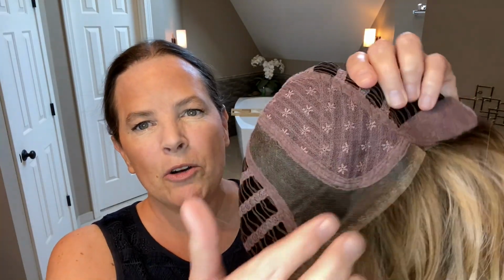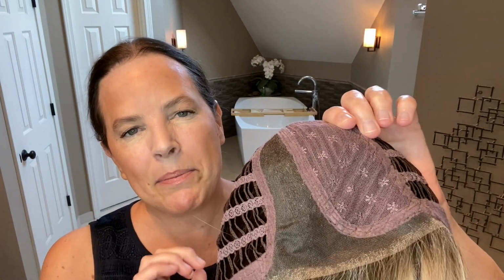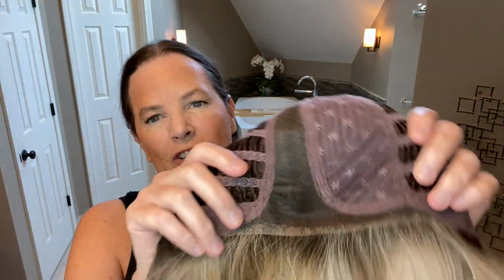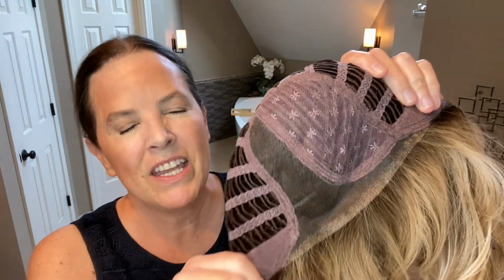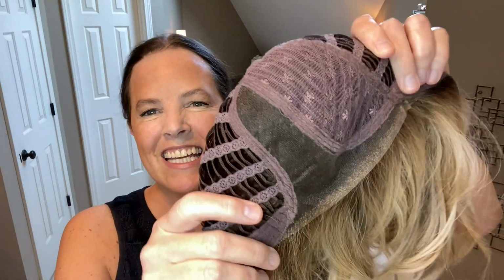Now, I want to remind you that this left monopart extended lace front cap construction that I'm showing you here on Manhattan is the same cap construction that you have on Brooklyn and Park Avenue as well. So I won't show you the cap construction again for those since it's the same. Only Chelsea has a slightly different cap construction, and I will show you that one. So let's go ahead and get a good look here.